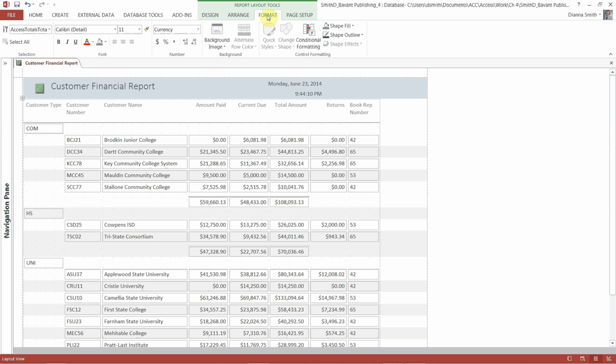Then click on the current due field of the first record. So we go to current due, first record. Now, honestly, you don't even have to do the first record. It could be any record in here. Alright. And then we want to click on the conditional formatting button. So if you'll slide straight up, it's the last section on your ribbon, conditional formatting.